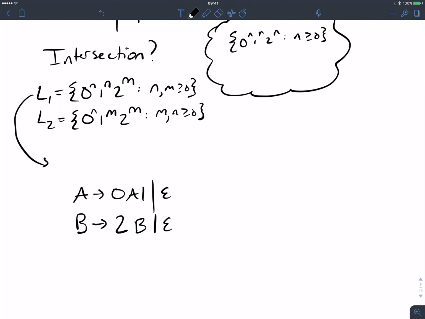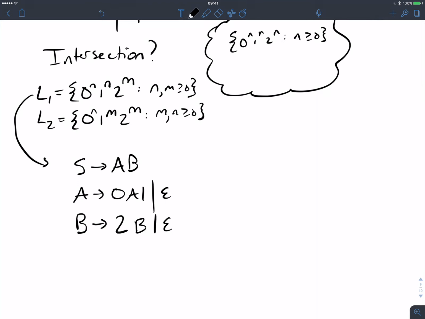So, can I make a grammar for L1 based off these two? Yeah, I would just generate whatever A wants to generate, and then whatever B wants to generate. What is that process? Concatenation. Are CFLs closed under concatenation? Yeah. So I just need to make AB. The A part is going to make the 0 to the n, 1 to the n part, and B is going to spit off the 2's, just some number of 2's.